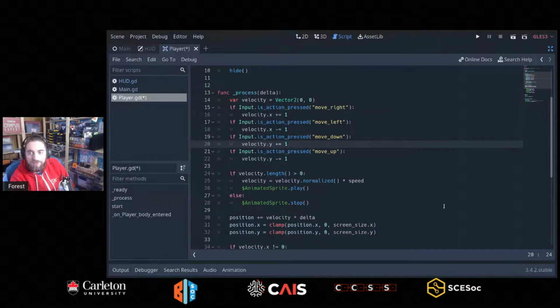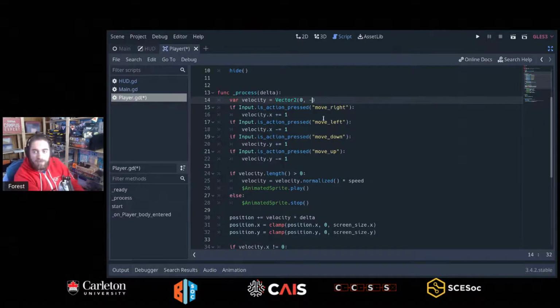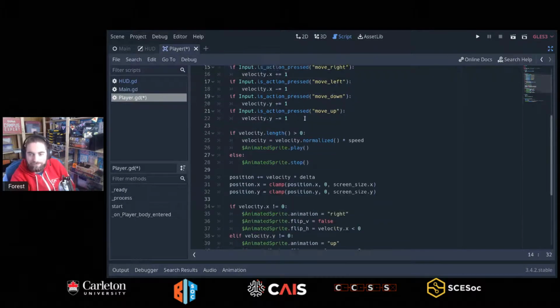Now, if I wanted to introduce something like gravity, for example, what I might do to make sure that the player is always falling down is initially set up the y direction to always be, well, let's move it down. So we increase by 1. We want to always set it to start out as 1. So in this case, if we're pressing up, it will cancel it out and it won't change in the x or y position. But if we're pressing down, you'll start falling faster. And if you don't press anything, you'll just normally move down.